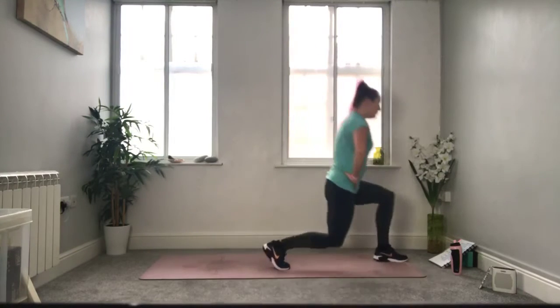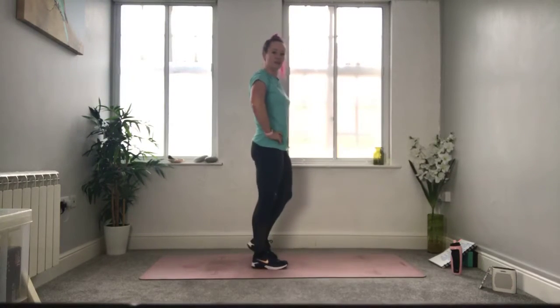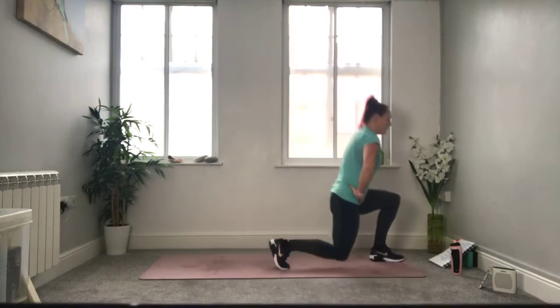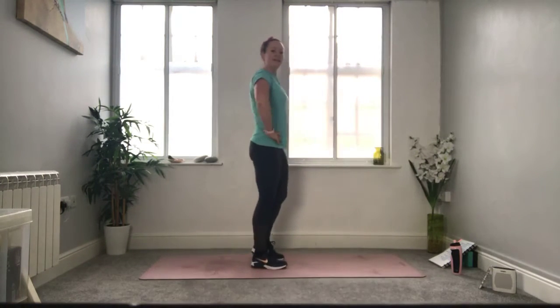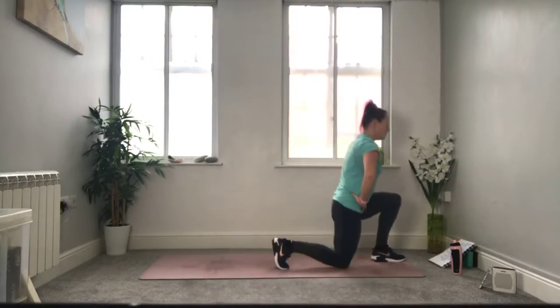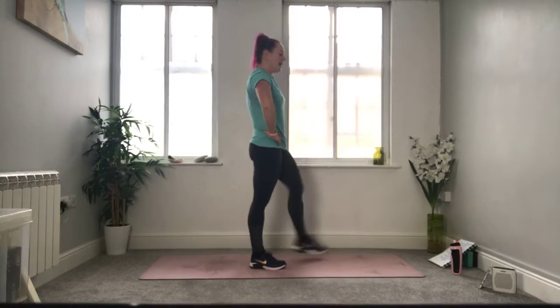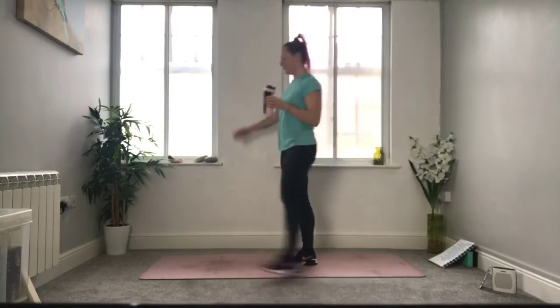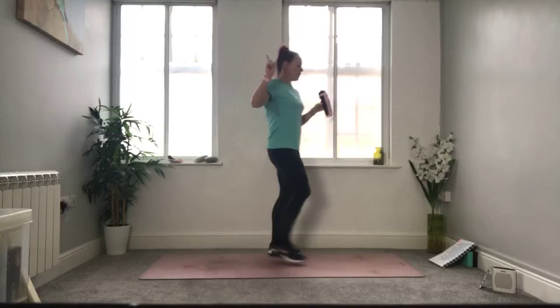We've got a slightly longer recovery next. So if you need a drink, you can grab it. We're going to go through these 3 exercises twice more. Nearly there. 5, 4, 3, 2, and 1. Excellent. Shake it out. Pat it out anywhere that's feeling a little stiff. Wriggle, wriggle, wriggle. Dance. Have a sip of water. Whew. All right, so round 1, block 1, done.